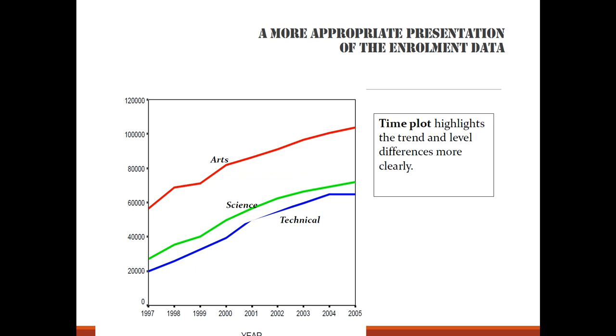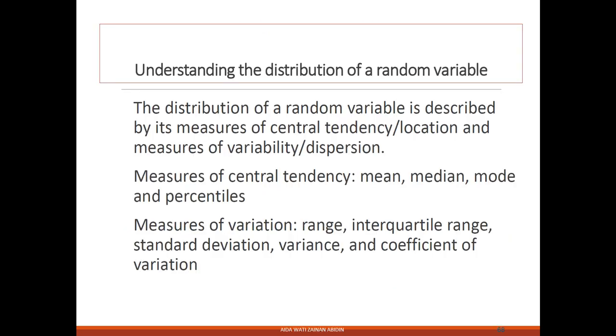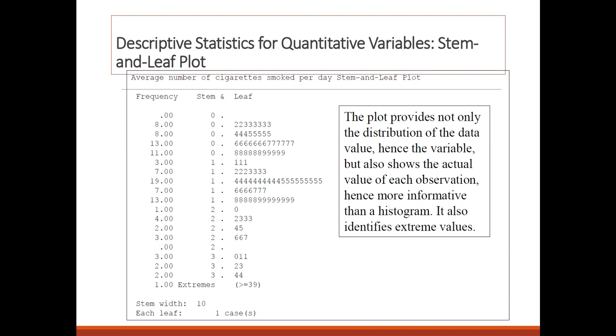Okay, next. This one, you have continuous data, not a bar chart. This is not a bar chart. This is a histogram. Next. You need to understand the distribution. All the graphs will give you the distribution. You can just go through, Saiful. Okay, I think this one you can use too. This is a stem and leaf plot.